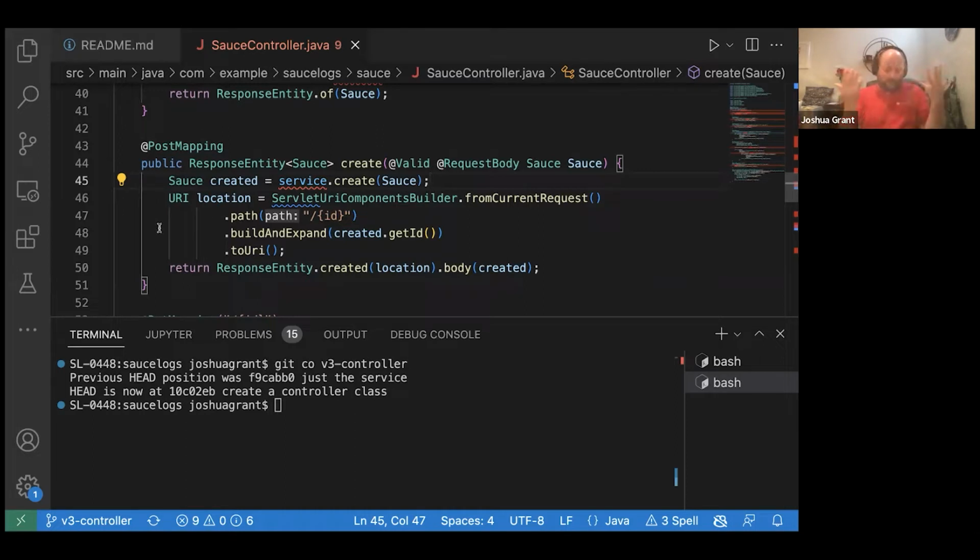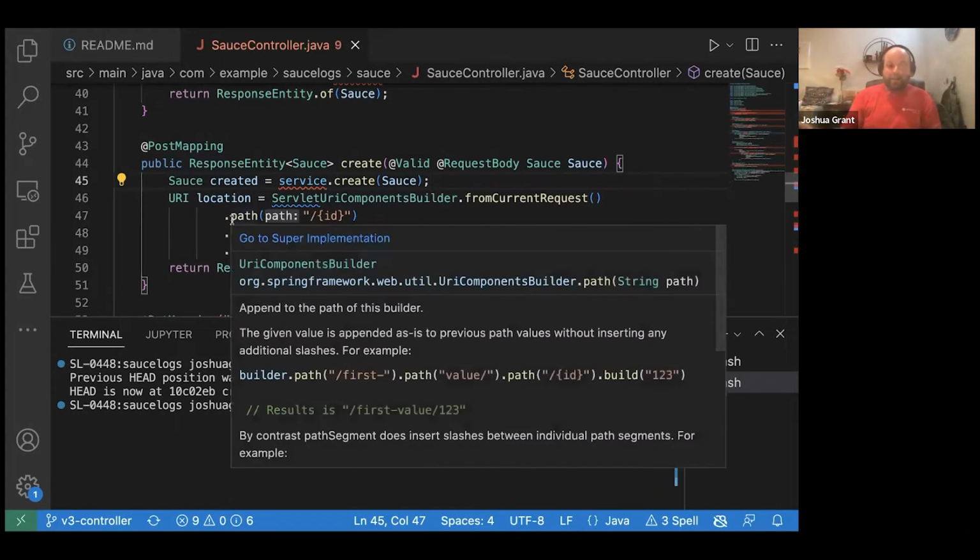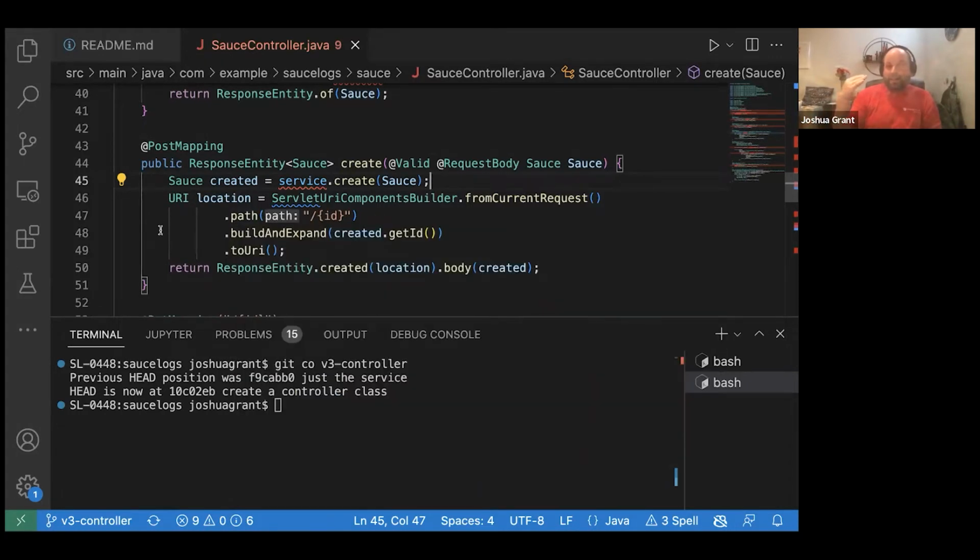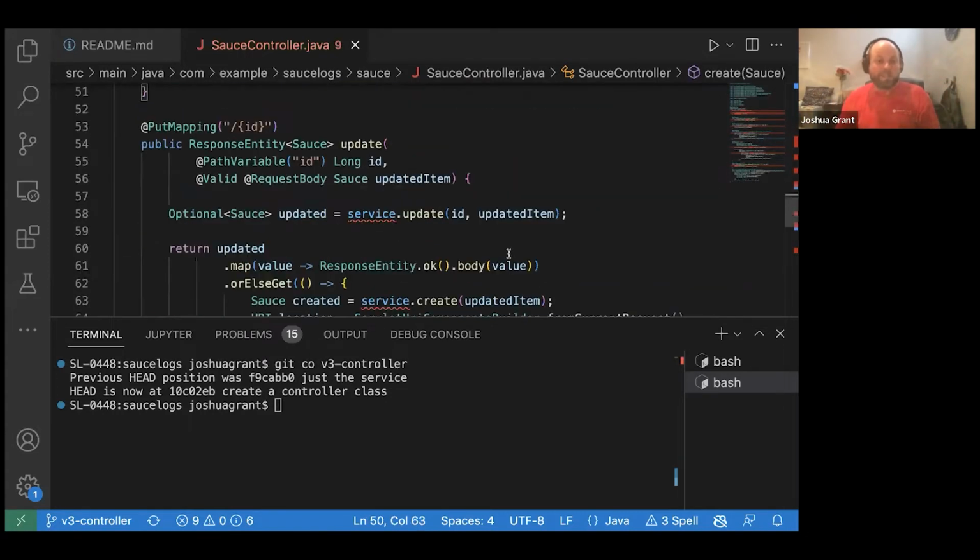This is the way that Spring Boot works. You can create a path, and then you create an ID because you have to add this entry. Because you're not sending an ID, I don't know what the ID of my log is. As an end user, I just know I have a list of sauces, maybe with additional fields. So this adds an ID to put this into my system. Then it tells me that it was created, and it gives me back the body and the request. So that's what my post looks like.